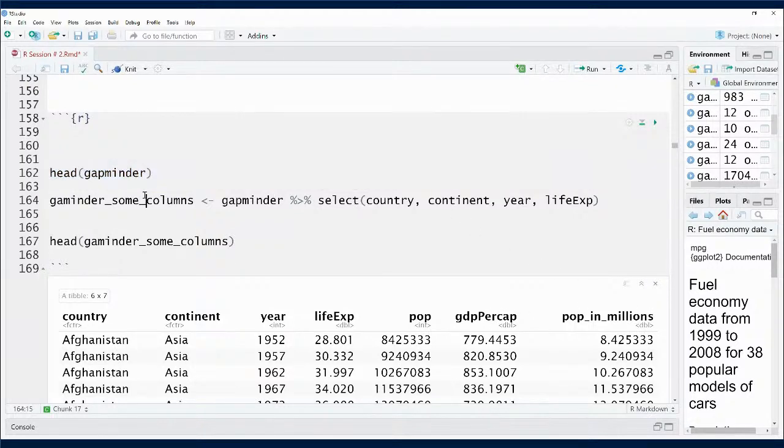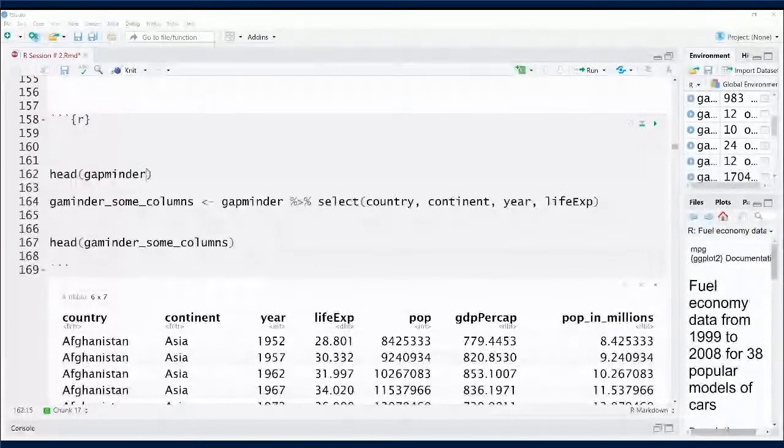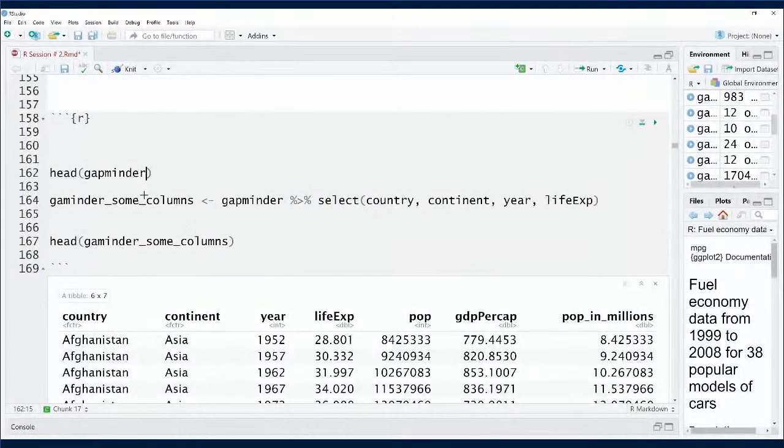So these are the many columns in this data set. For whatever reason, I'm not interested in every column, but I'm interested in restricting my data set to a few columns, because I just want to remove the mess.